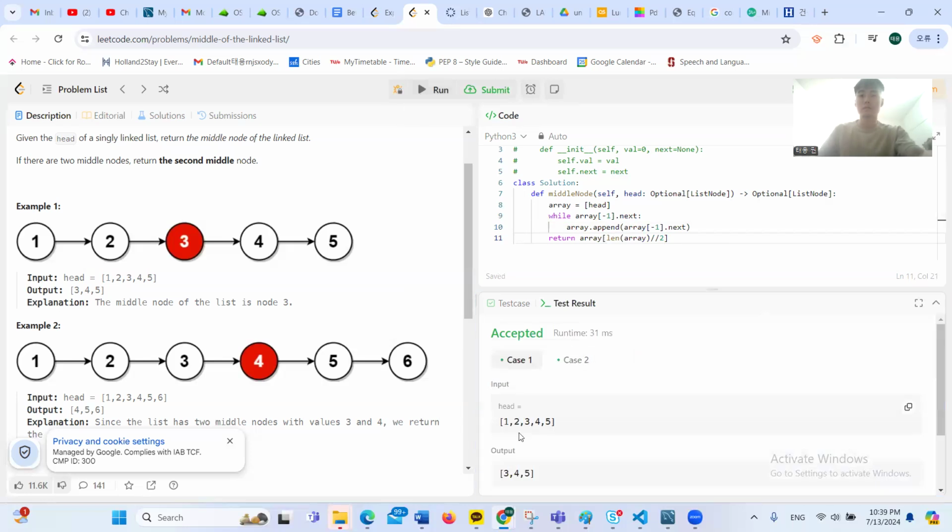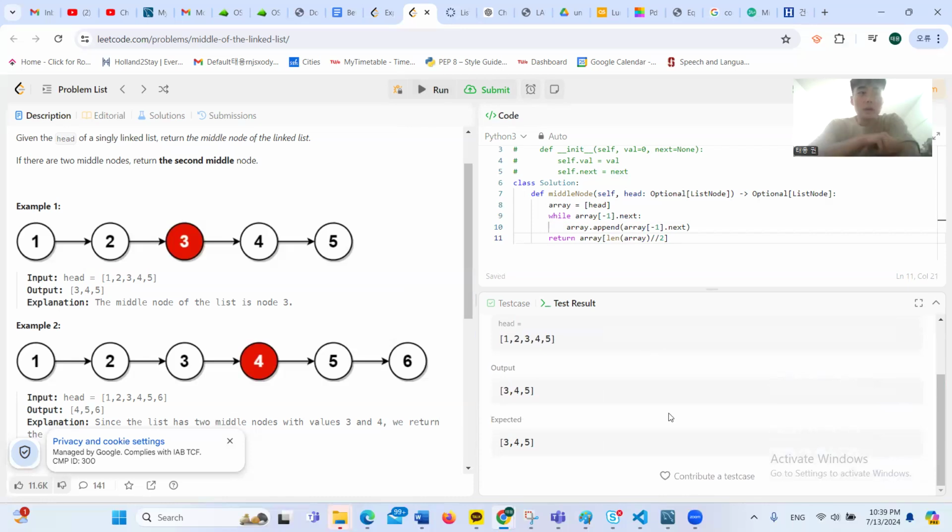Yeah, so you can see 3, 4, 5. We initialize an array with the head node, and then afterwards we check if the last node in the array list has a next node, and if it does, the loop continues.